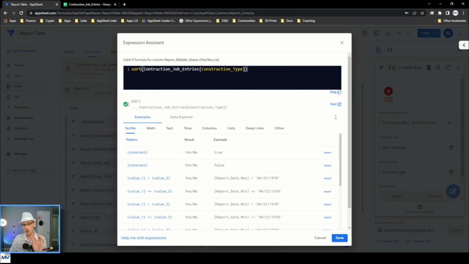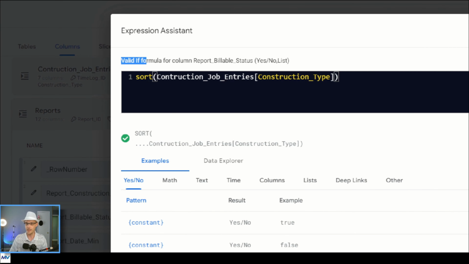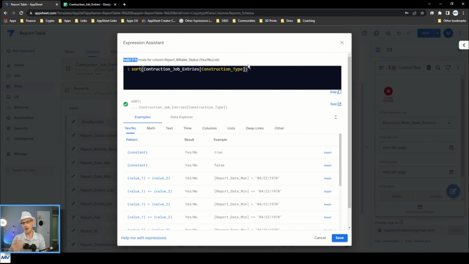And since this formula lives inside the valid if space, it will automatically uniqueify the resulting list, so I don't have to wrap unique around this. I could if I wanted, but I don't have to.